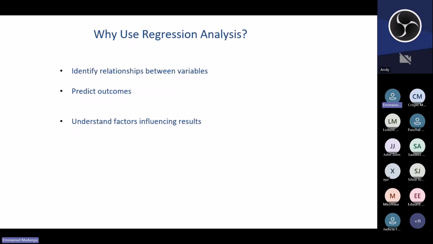This comes in handy whenever we want to predict some circumstances. Because when you are, for example, training a machine learning model, this model needs to help you predict on unseen data. And so regression analysis is one of the strategies that we use in machine learning as well to be able to predict the chances of something happening or the outcome of a particular scenario.